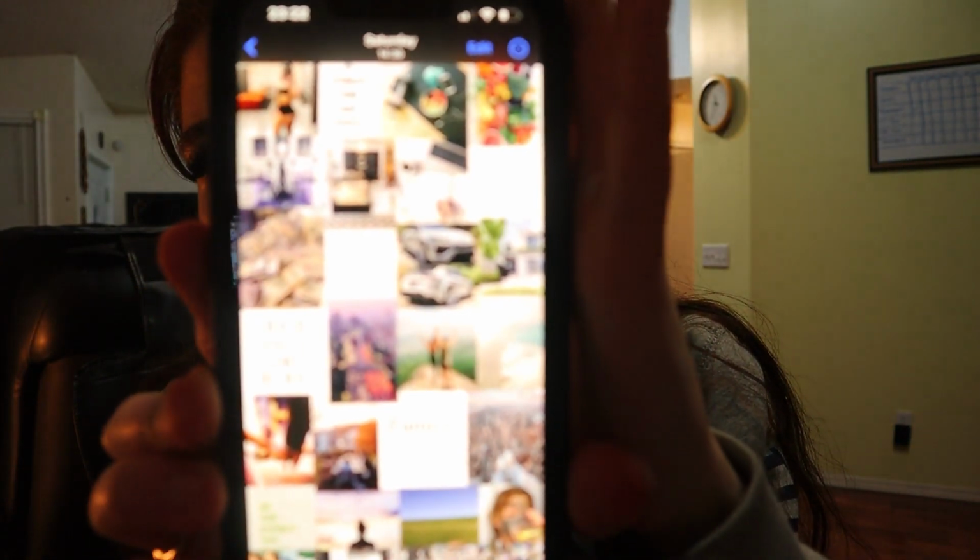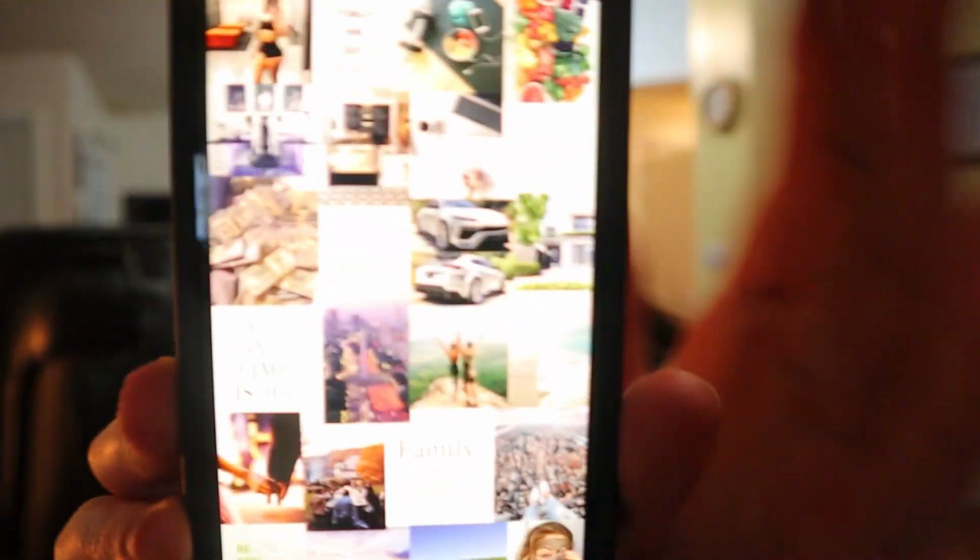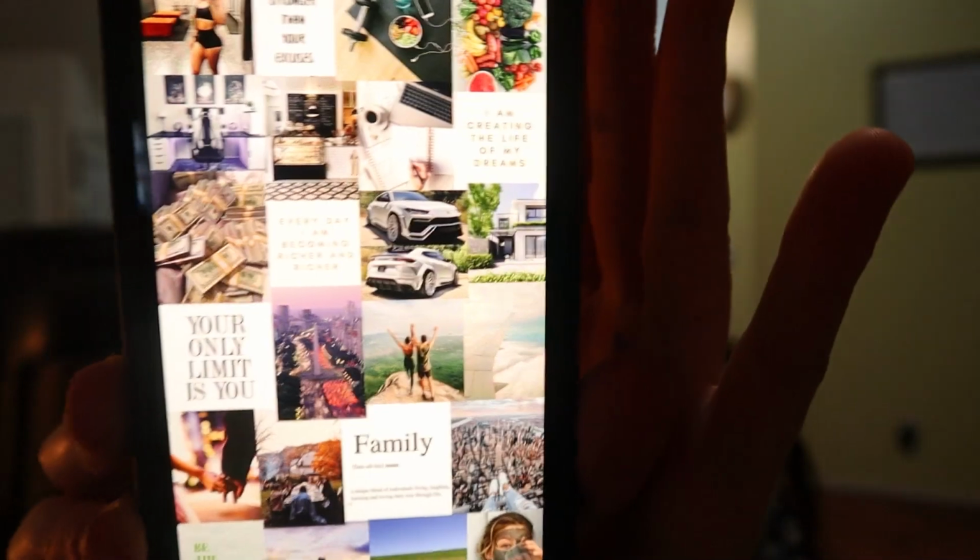Anyways, that's enough talking. What else was I going to show you guys? I feel like I want to show you something else. Oh, these are the inspos that I wanted to show you guys. So these are the inspos I found on Pinterest. These are not mine, but I started off initially googling a wallpaper from Pinterest, and I didn't know which one to use, and then I found a couple and they're so good. They're so well made, family with cars and whatever, beaches and super pretty pictures.